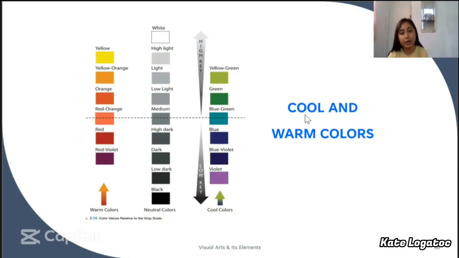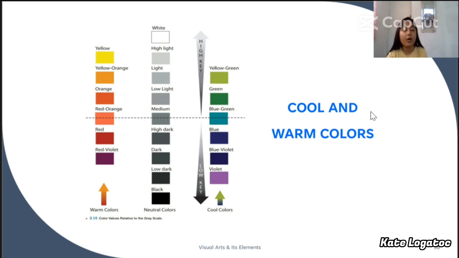So, we also have warm and cool colors. Yung cool and warm colors, ito yung mga kulay na ina-associate natin sa temperature. Kapag warm colors, ito yung mga kulay na ina-associate natin kapag mainit, ito sa init mismo. Ano ba yung mga naiisip natin na kulay kapag mainit? Di ba, mga yellow-orange, tas mga red. Kasi yun yung kulay ng apoy. So, yun yung ina-associate natin kapag naiisip natin yung mga warm colors.